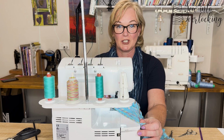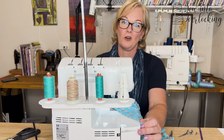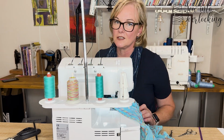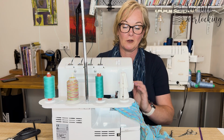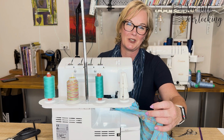I've also removed my stitch finger, and my stitch length is sitting on just about 1 on this Bernina. But it's always good to have a play with your machine and the stitch length when you're roll hemming to make sure you're getting exactly the stitch that you require.